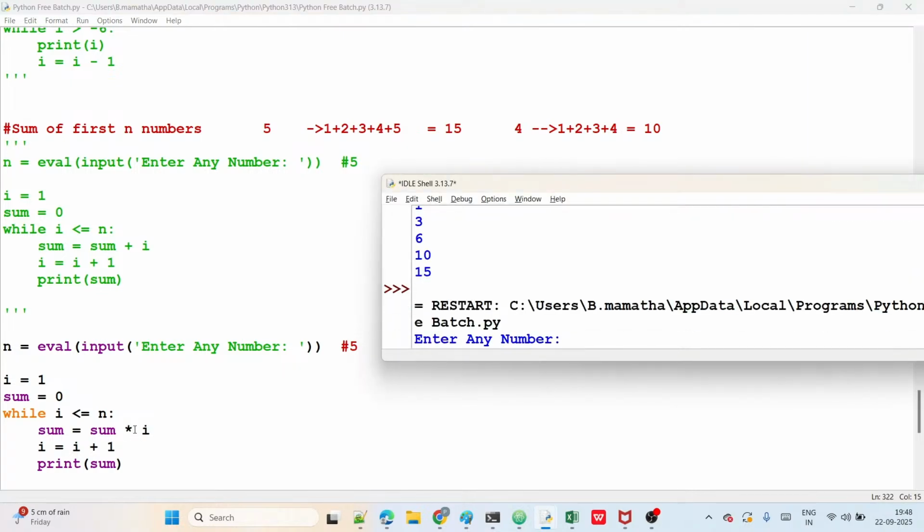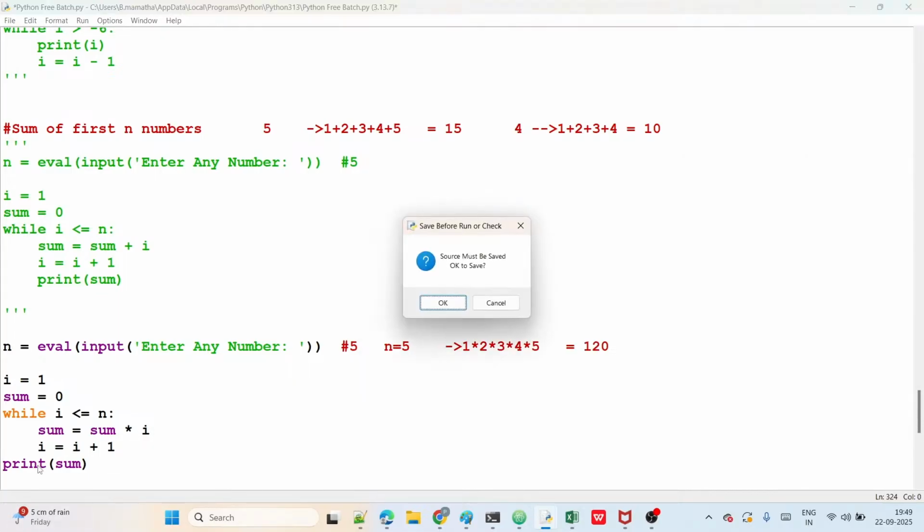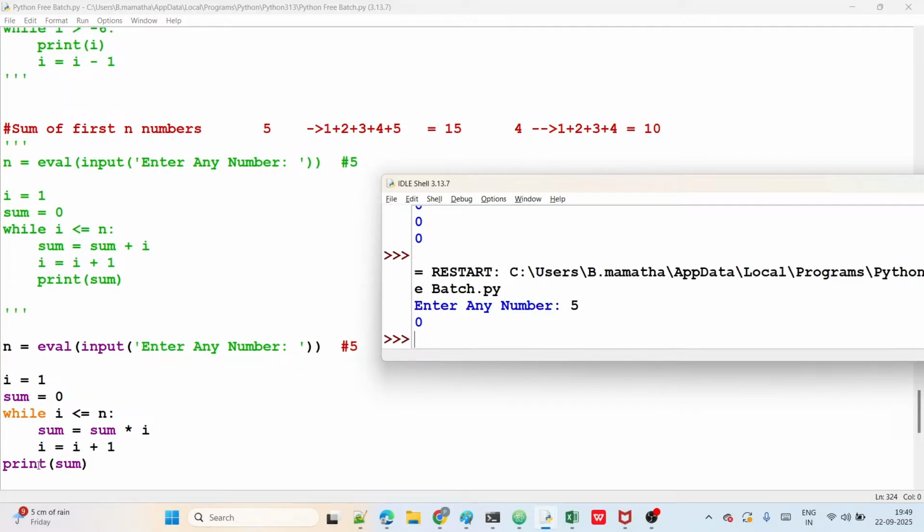Observe now, I am giving the 5, so it must be outside. Here is the n.